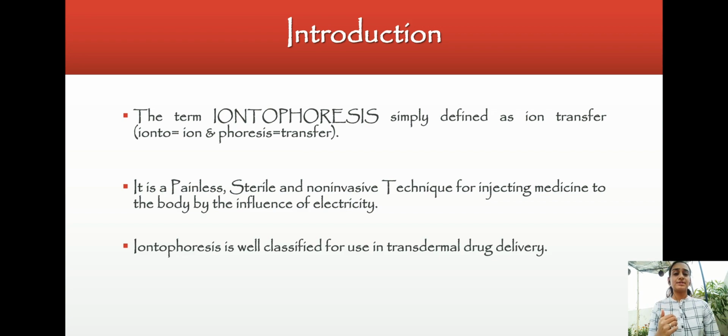And iontophoresis is well classified for use in transdermal drug delivery. So I hope you're aware of the two types of drug delivery. One is dermal, another one is transdermal. The dermal is transferring the medicine on the surface of the skin, like applying creams and moisturizers and stuff like that. And transdermal means transferring the drug within the layers of the skin to reach the bloodstream.